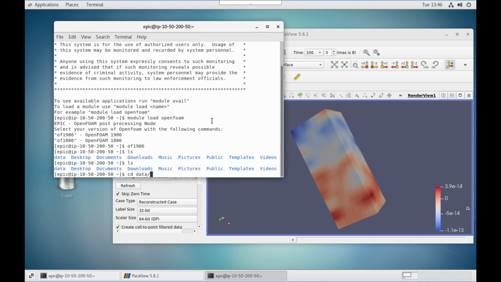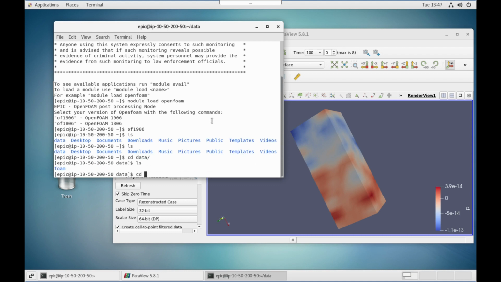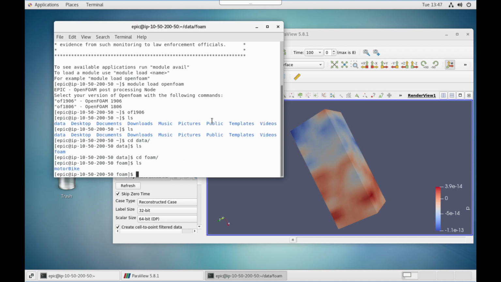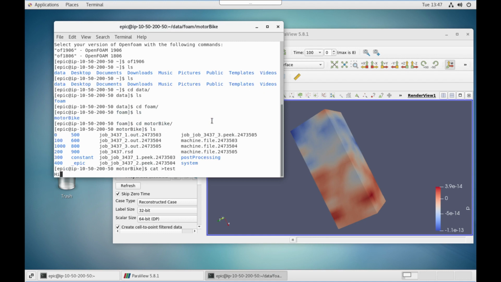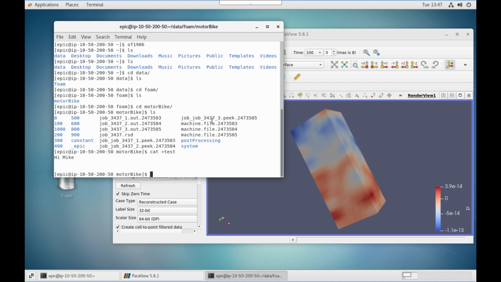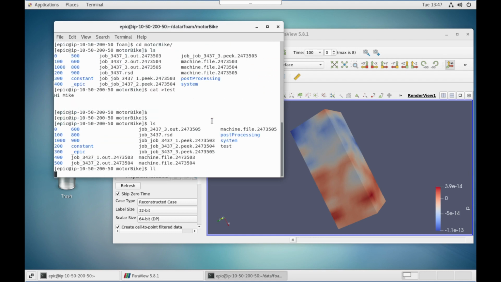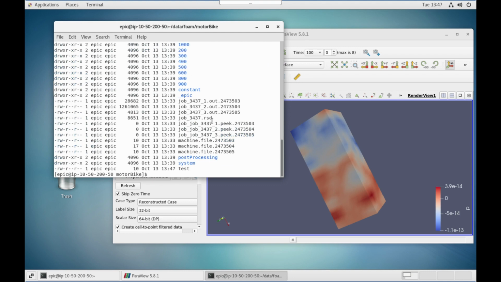So if I go into my data, into foam, motorbike, okay, so say I create a new file, okay, then I've got that test file there, and then I can log back into Epic, and that will be automatically synced back to my data store.